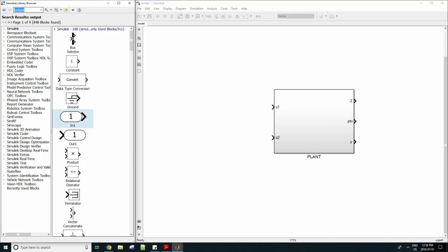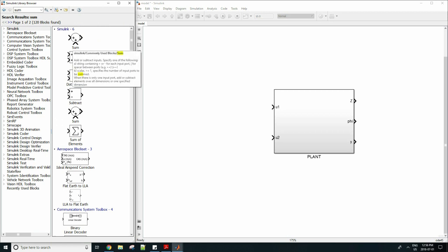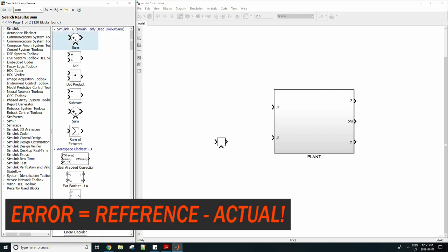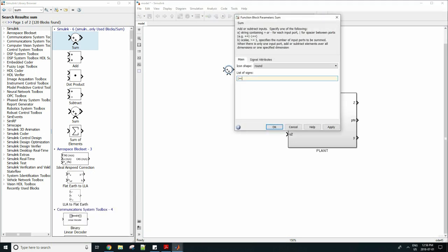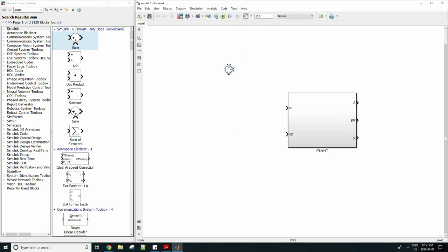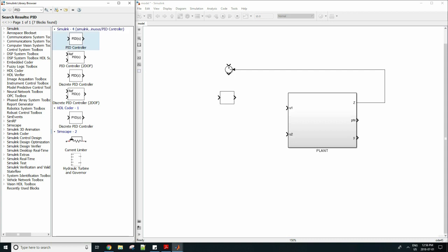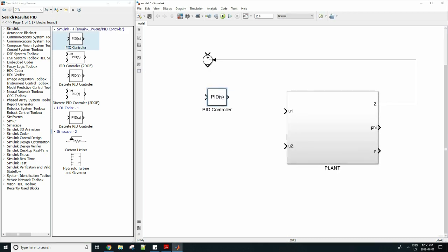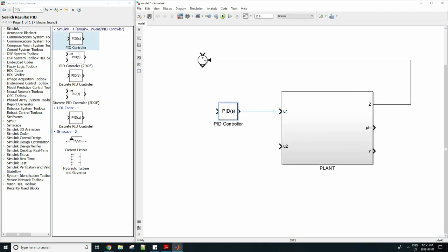So first let's start off with the z controller. It's going to be a PID. So drag in a sum block into the workspace and once again set the signs to minus and plus because our error has to be a difference between z input and z output. Press ctrl R to rotate if you want to. And drag in your z into the negative sign because that's your feedback. Your PID block, drag in a PID block from the MATLAB workspace into there. And that's your input now. So we need to drag in into the sum block.